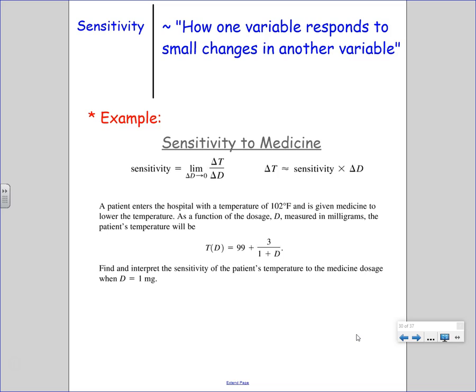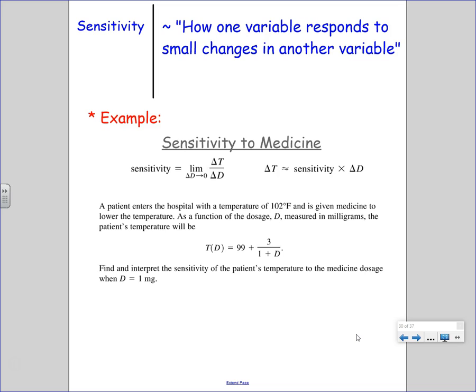But there is an application, since we do have a good understanding of the math at this point, so I thought we would look at sensitivity, just because it is interesting how one variable responds to small changes in another. We can apply this to life a little bit as well. We need to respond to sensitivity in others and be aware of sensitivity in ourselves. The littlest thing might set us off, or the littlest thing might set someone else off, and that's not necessarily to their discredit, that's something for us to be aware of. And, ironically, maybe something for our class to think about from time to time, as far as your peers.